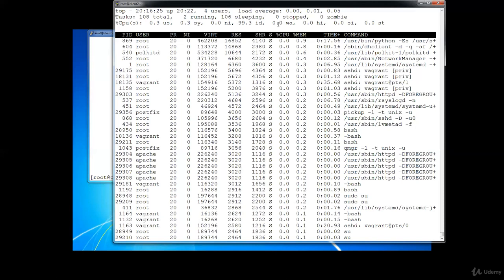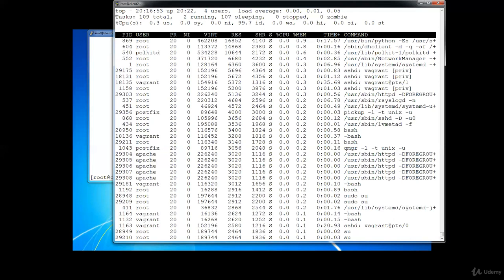That's the reason we are getting 0.0. Next one is HI. HI is serving hardware interrupt. So hardware interrupt, any response we are getting from hardware to acknowledge that, how much CPU am I using, right? So as of now, no CPU I'm using to acknowledge my hardware interrupt.